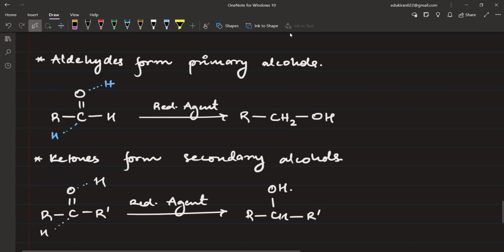Sir, in the first one, why is O not attached to the carbon? It doesn't come down; that is just how I chose to write it. I can write it like this also. It is not a different molecule. Please remember this: if I write it like this, it is my choice. Both of these molecules are the same. Got it, Fahad? Yeah.